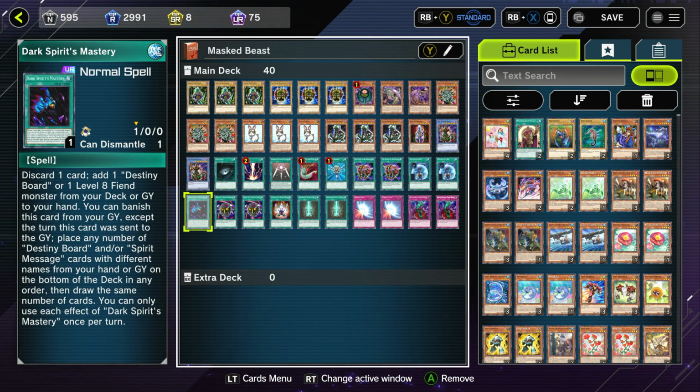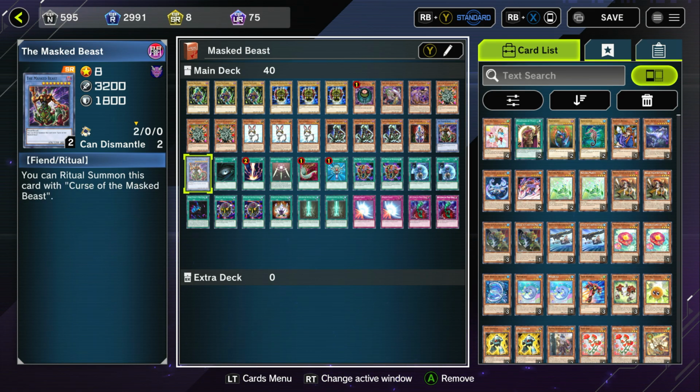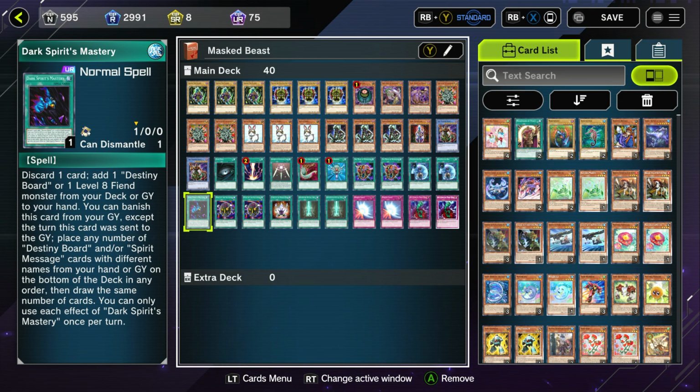It's great for getting the level 8s to your hand. The Max Beast, the Max Beast Asgardius. Like, if you got these in your hand or Rescue Rabbit. And this is great for getting it to your hand, or getting it back out of the graveyard, back to your hand.